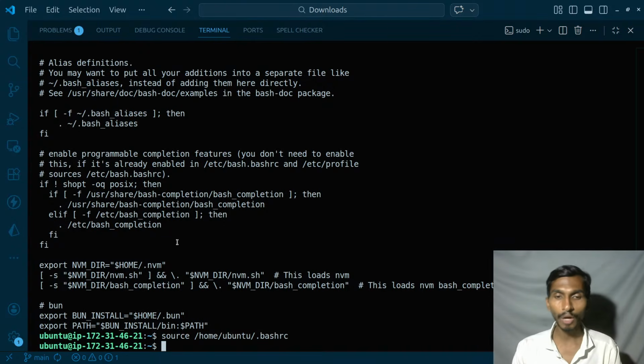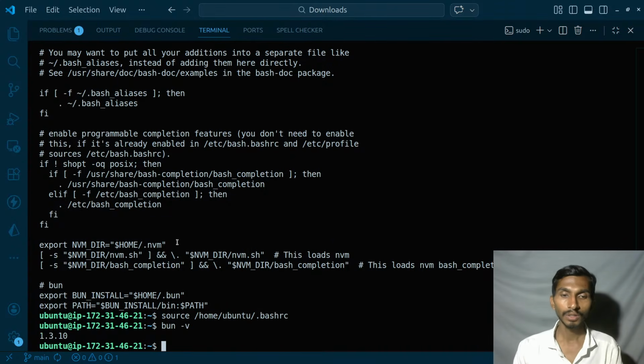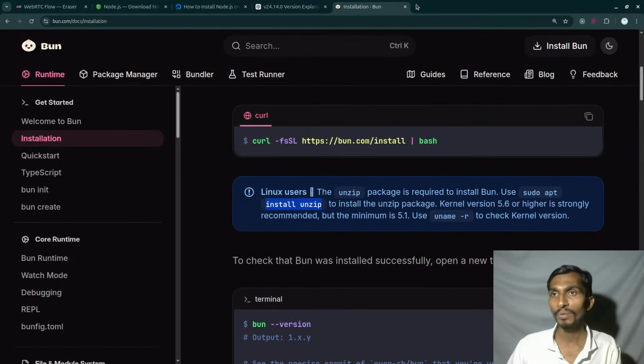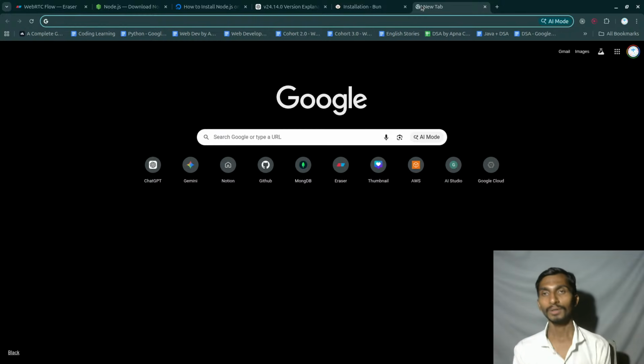Once you run it, now if you say bun version, you have the bun version, so you have bun as well. The next thing is that I'm going to be installing pm2. Why do we need this? We need pm2 so that using pm2 we can actually run the code. So even if the code server crashes and all, pm2 will restart that. So that's the job of pm2.